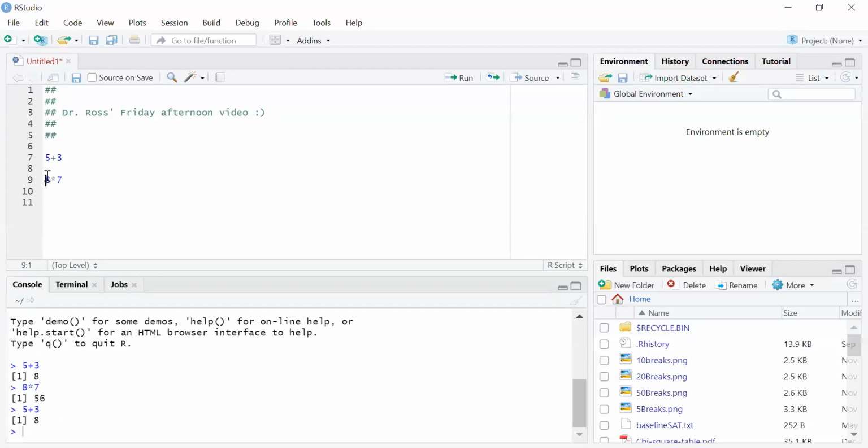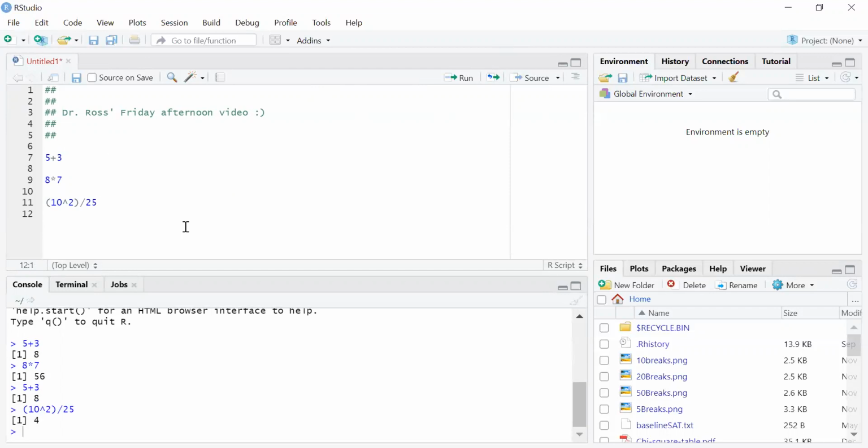You can be working up here, typing your commands, and then running them. Let's say later on I was interested in 10 squared, and then I take that number and divide it by 25. That's the command that I'm interested in. I can hit run to run it down below. You can also, if you don't want to keep dragging your mouse up to the run button, hit Control Enter. At least on a Windows system, Control Enter will also execute that command for you. So you can see down here that 10 squared divided by 25 turns out to be 4.